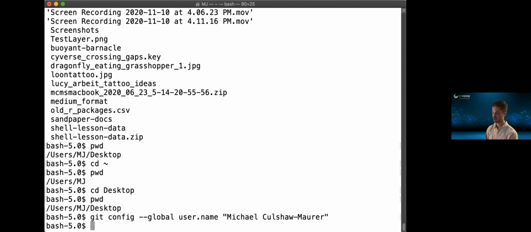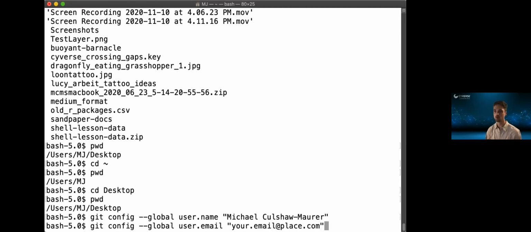We can do another one, which is git config --global again, and we'll do user.email. A similar thing here, you can put in your email. Mine is already set and I don't want to mess with that, so I will not set it, but you'd put your email at place.com, right?